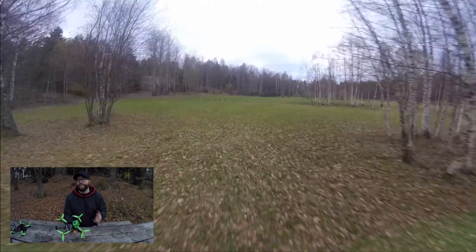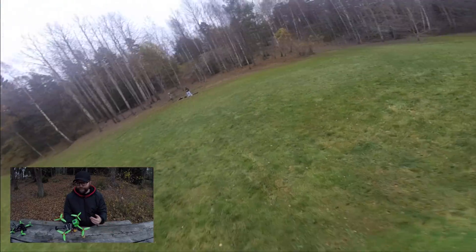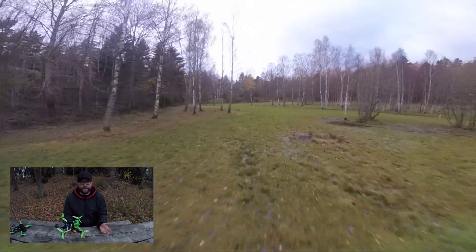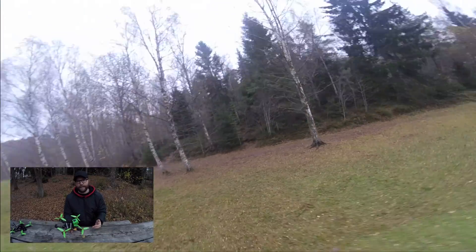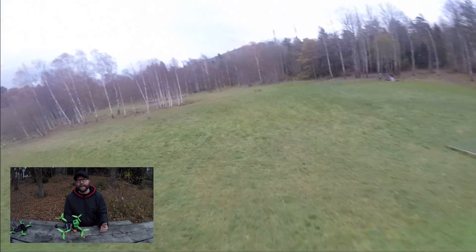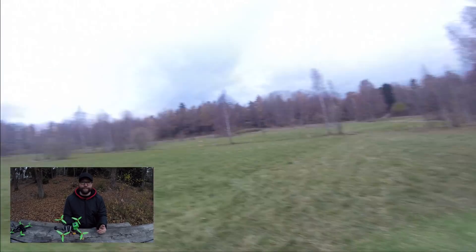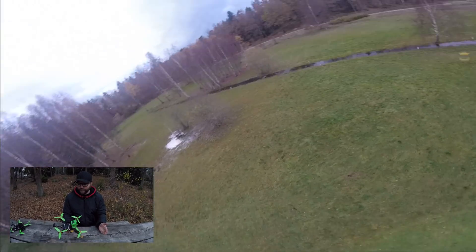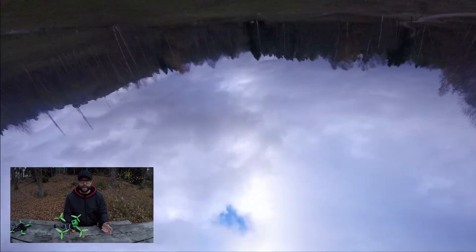What I like about Betaflight is that if I build 50 quads, I'll get 50 quads to work really well. There are never any real issues, and the default PIDs work on basically all builds and setups. It's really convenient and stable. If you're a pilot who's not that interested in tuning and doesn't want to fiddle with filters to get it 100% perfect, then Betaflight is a perfect choice for you. Something I really like is the OSD feature — it's amazing, with milliampere consumption, RSSI, different timers, and full customization.